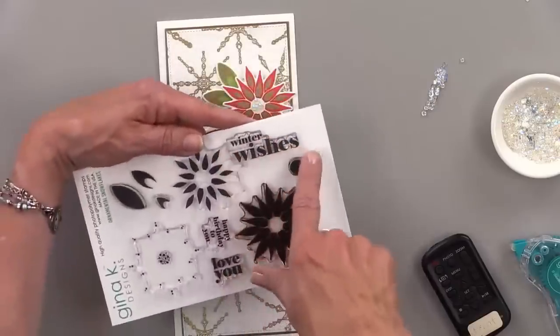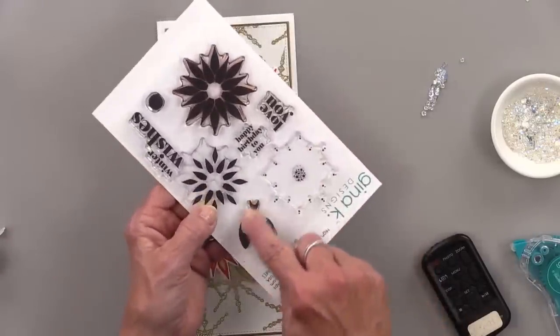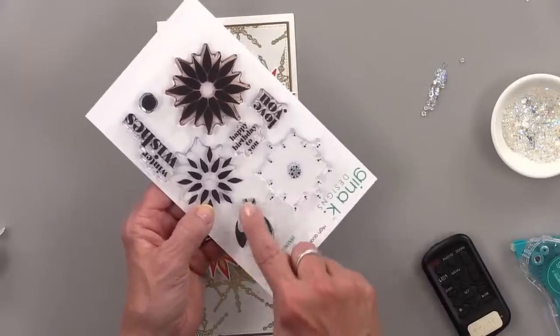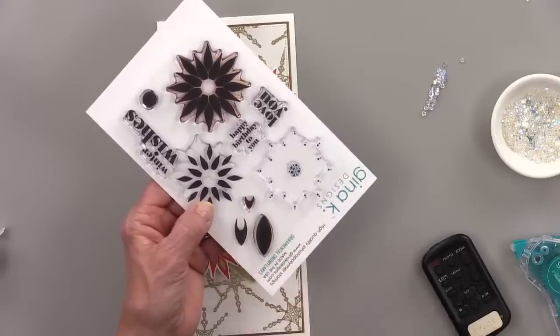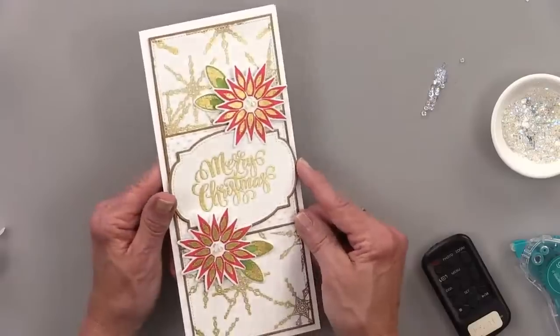And then it's got winter wishes if you want to make a winter card. It's also got happy birthday to you and love you. And it's got two different ways to decorate these leaves. So you could put one on one end, one on the other, or you can layer them like this one on top of that one and that on top of that one to add three greens. So it's really fun. But yeah, I decided to go with the sparkly center instead.